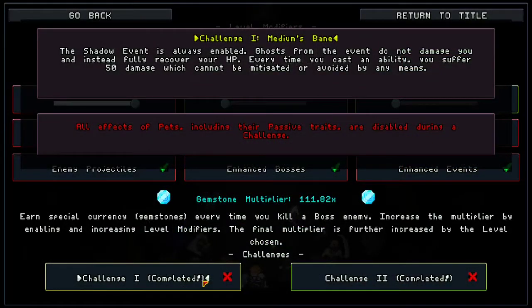Alright guys, so challenge 1 is going to be the shadow event, which is basically on all the time. The enemies don't damage you, instead they actually heal you, so you don't have to worry about them really. And every time you cast an ability you suffer 50 damage, which you can't mitigate or avoid. So things like defense are very important here.